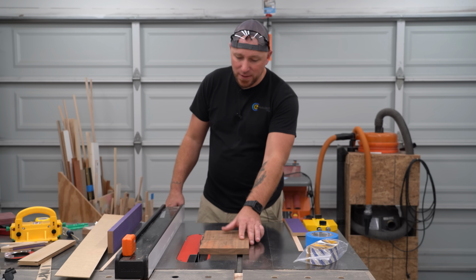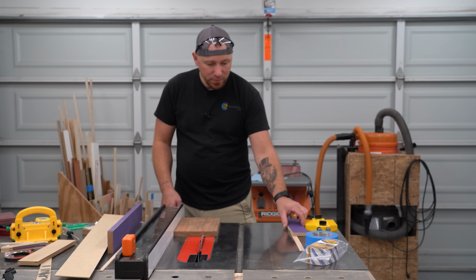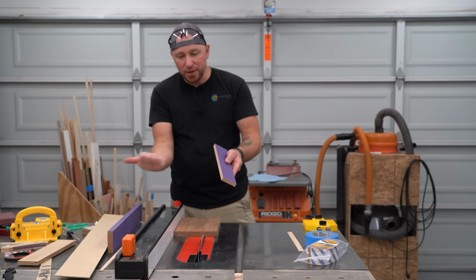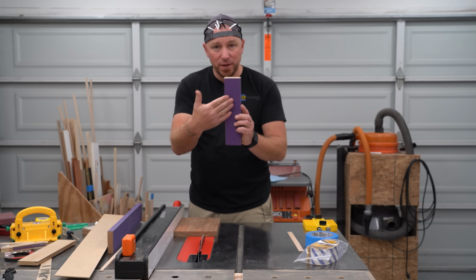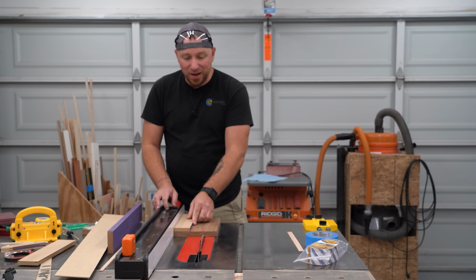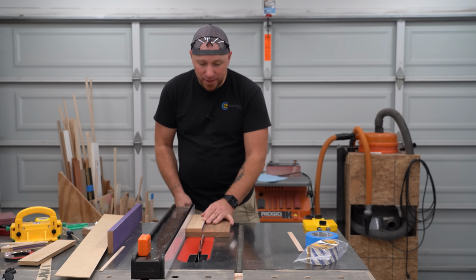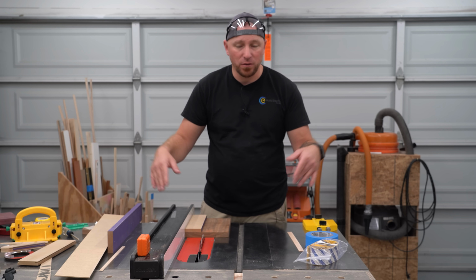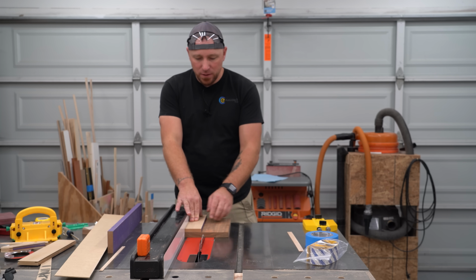My blade is already set to the right height. We're going to take our little push stick here. I'm going to put the smooth side against the fence. I'm going to flip it over and put the sandpaper edge down. We're going to bring this in like so. I'm comfortable with my hands being this close to the blade. If you're not, don't do it, but don't tell me I can't.